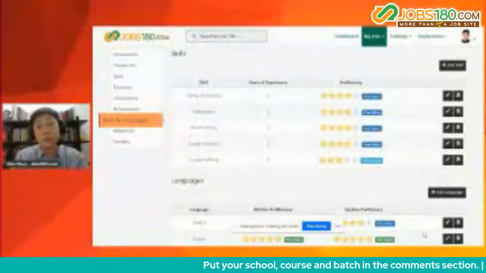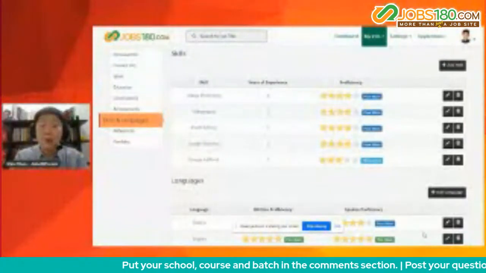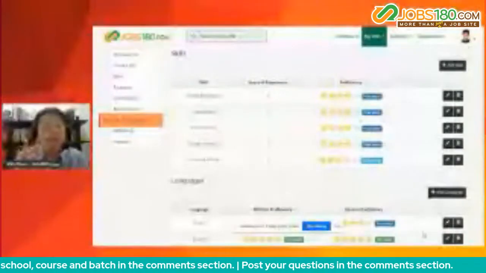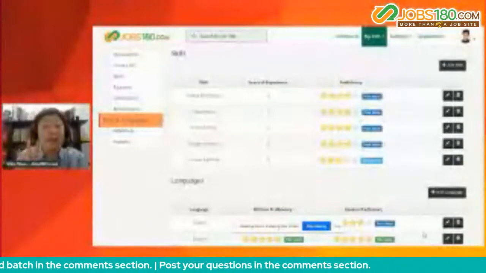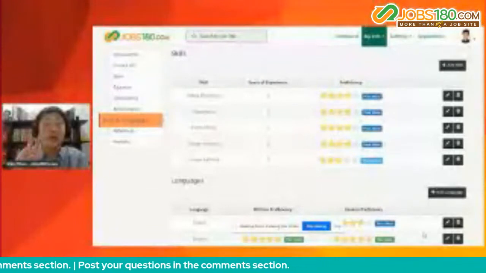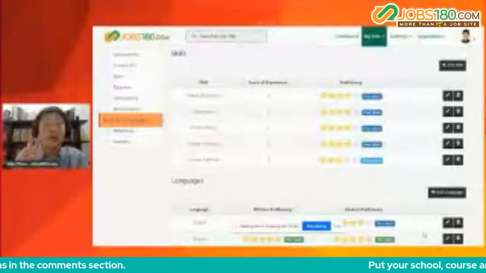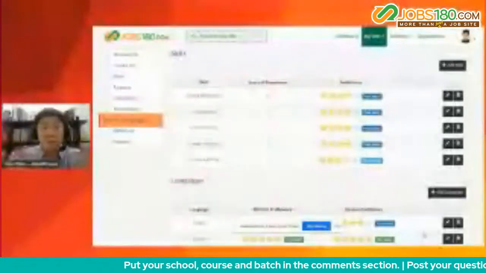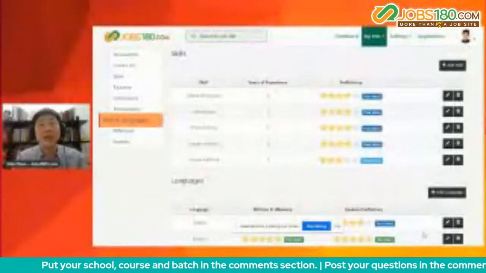Pagdating po sa languages, ganun din. Huwag mong ilimit yan sa 2 lengguwahe lang. Because I'm sure alam nyo na yung 2. Kung 2 lang talaga alam nyo, di 2 lang. Ano tong 2 to? English and Tagalog. Now, if you know other local dialect, Bisaya, Kapampangan, Chavacano, Ilonggo, you can also put it here. If you know foreign languages, German, French, Chinese, Japanese, diba, Korean, pwede mo ilagay dyan. Okay? Walang limit sa space yan.